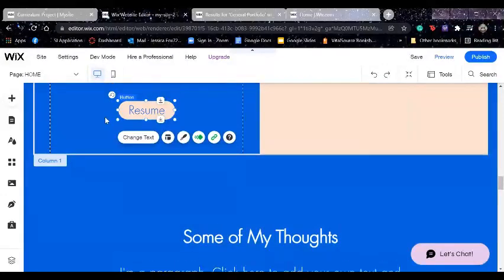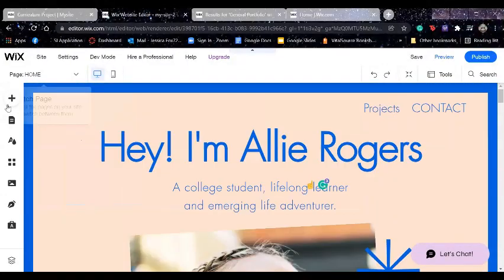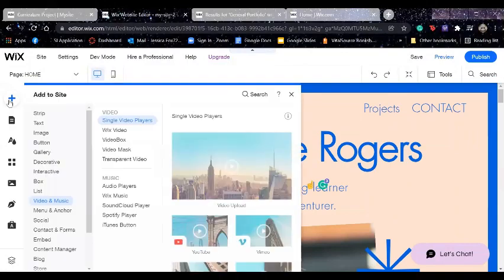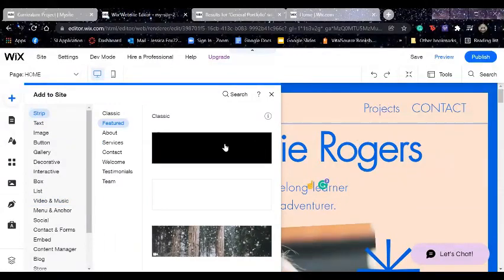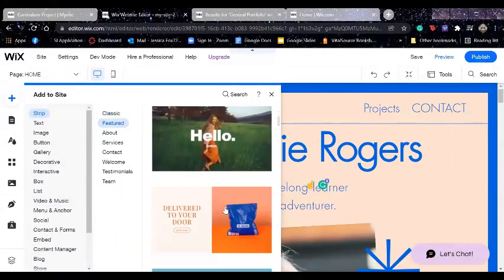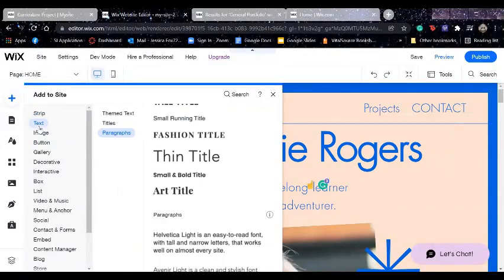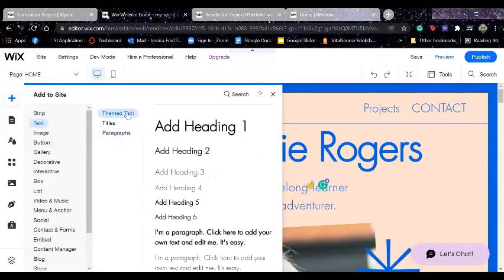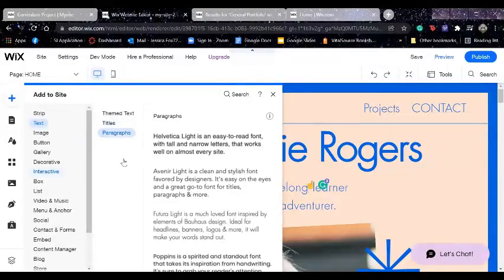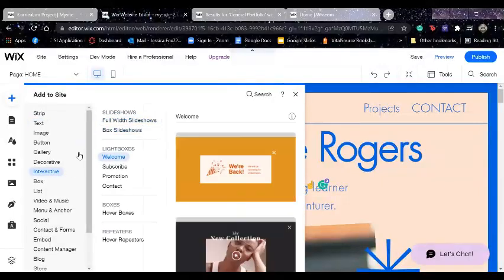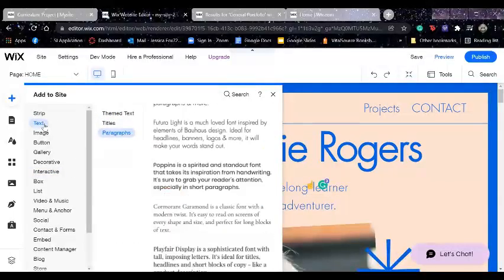From there, we're going to go to the left and we see this little add button. And this is what you're probably going to be utilizing the most. We got strips, which is just meaning the different strip types that you'll see in between your pages. The text from the headings, titles, and then paragraphs if you want to add any more than what your template already has.